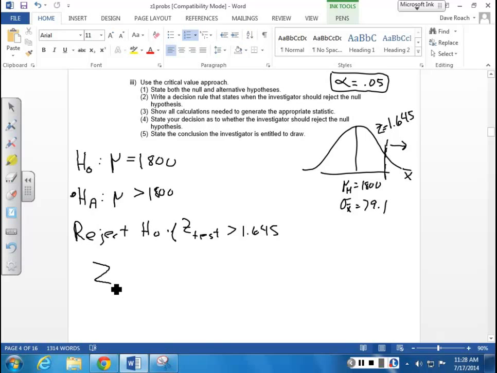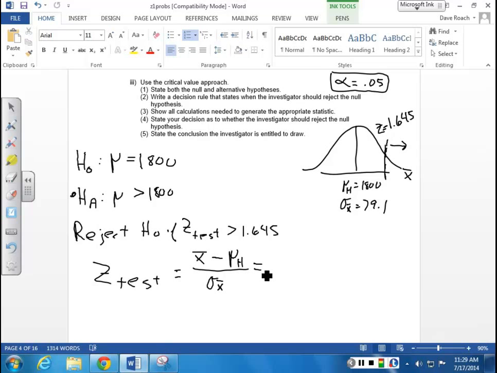So our Z-test, and you should think of this as nothing new because it's something we've already done, is the sample mean minus the hypothesized mean divided by the standard error. How far away from the center of the distribution is this value of X bar in standard error units? I'll put this on the graph in a minute, but I'll wait until I calculate this so I can put it on there a little bit more accurately.